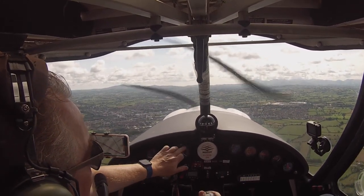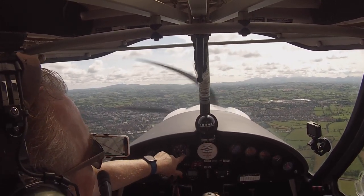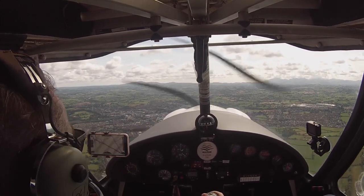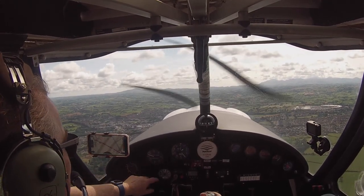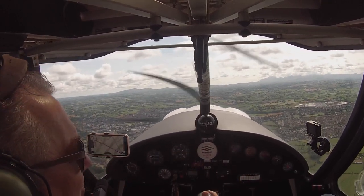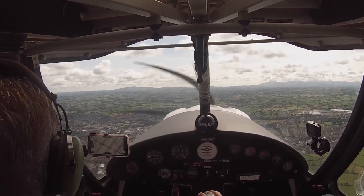So, altimeter here, we're at about 1350 at the minute, okay, because that's just like a big hand, small hand, the clock. This tells me how am I going up or down, so at the minute I'm still climbing, which is fine. That's engine RPMs and then various things, and I just keep an eye on these here, as I said to you. If you happen to notice anything, you say to me.